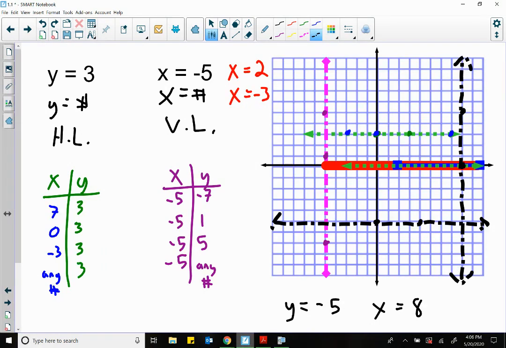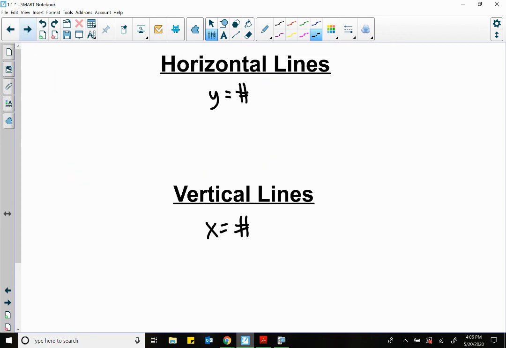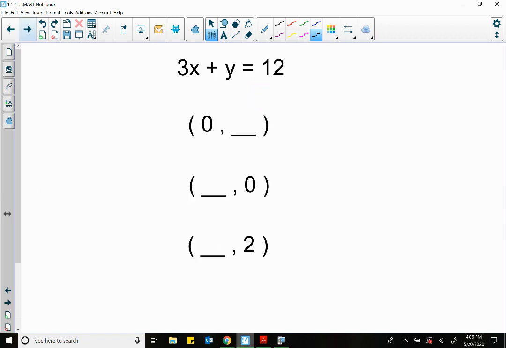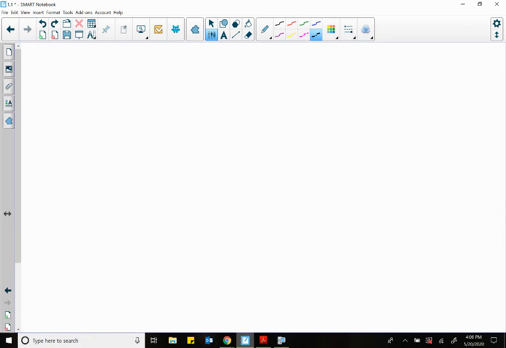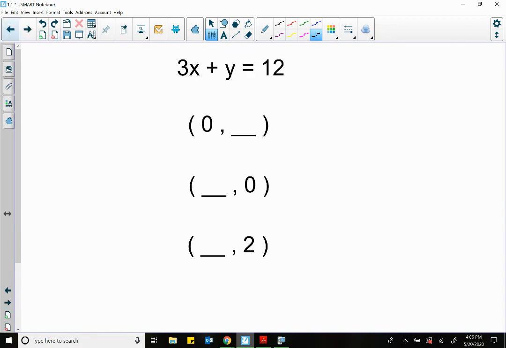There you go. It is that easy to graph horizontal and vertical lines. So you'll see some of those in this assignment, horizontal and vertical. And that pretty much, you now know how to graph everything. Last two problems that you'll see in here. Make sure on this. Yeah. Last two problems. So they're going to want to know what are the answers to these.